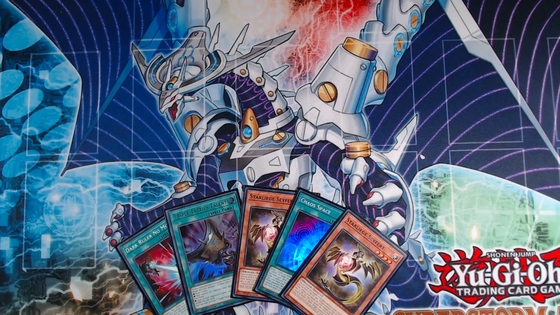Moving on to our second combo, this one involves Starly Saferd, a copy of Chaos Space, any light or dark monster, and then any blank card. In this case, we have a copy of Triple Tactics Talents and a Dark Ruler No More. Now, the combo changes slightly depending on which light or dark monster you have, if it's a light or a dark, I should say. But in this case, we're just going to go with a light monster and show you how that works.